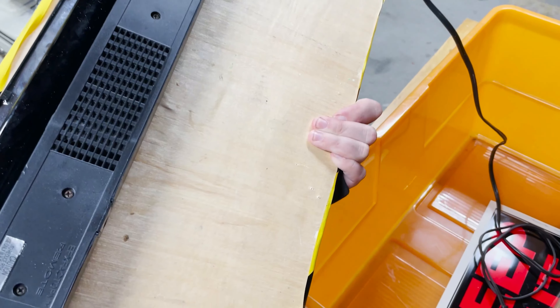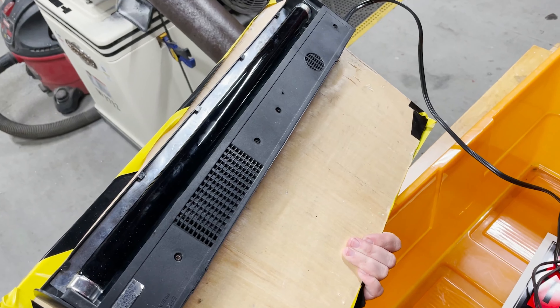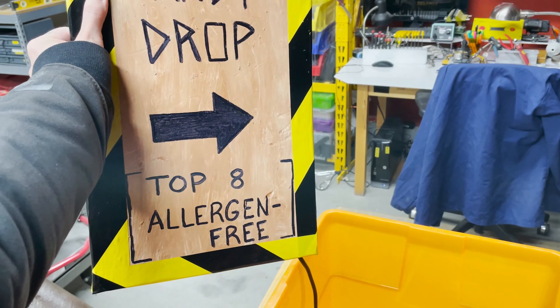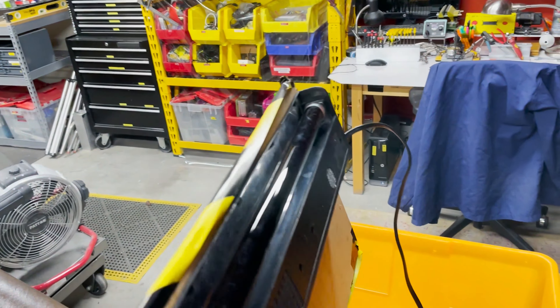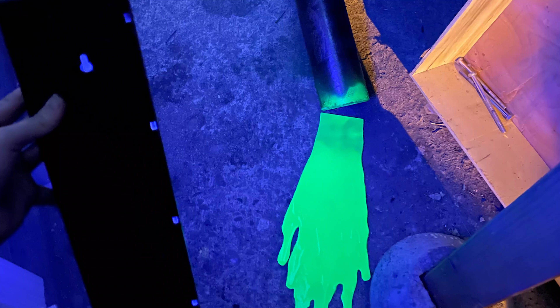Another piece of the setup was a sign I made out of an old piece of wood — I think it's from the Tormok crate — and I screwed a black light I had onto the back, then put the sign on the front. It's sharing allergen-free candy, because lots of kids including me need it. The black light is hidden from the public eye but shines out onto the sludge.